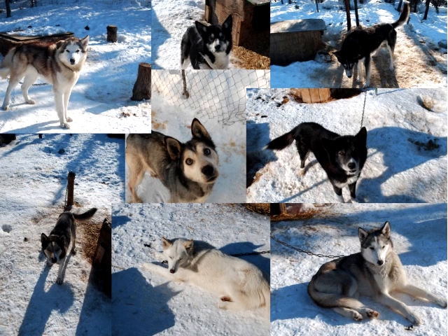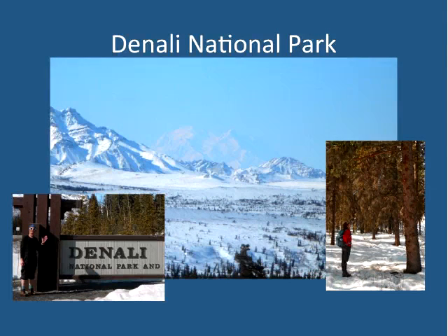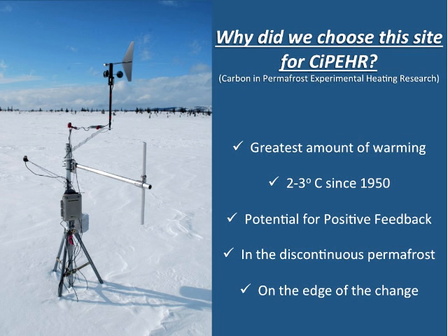Do you work in different places, or do you just stay in one place to work? Good question, Isabella. The study site, we go out to the study site every day, and that's pretty much in one place. We've set up the experiments in one part of the tundra that we hope represents the greater area of the tundra, and we look at that. There are times when we go out into other areas and do some sampling just to check to see if things are in line or if things look like they're happening a little different somewhere else. But in general, we're pretty much in the same place every day.